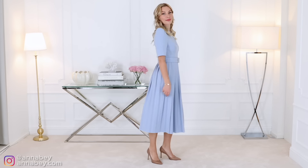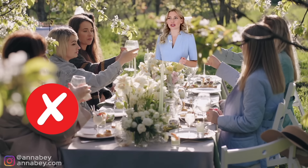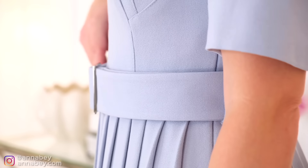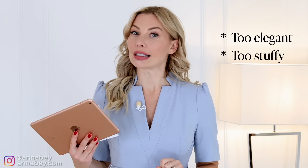I find it a little bit on the frumpy side — elegant of course, but so conservative that I wonder where I'd ever wear it. I'd feel like a grandma at a ladies' luncheon. Of course, Kate's job requires very conservative and formal occasions, so she wears hyper-elegant clothes all the time. But it's important to understand that these types of clothing might feel out of place in certain occasions. An elegant style can easily become too stuffy — something we ladies need to pay attention to.